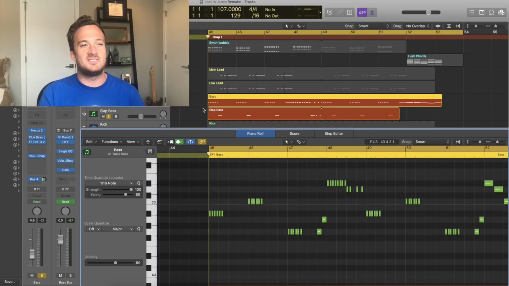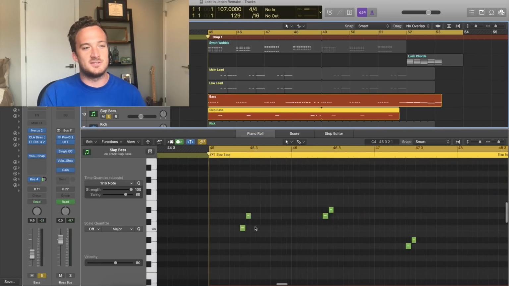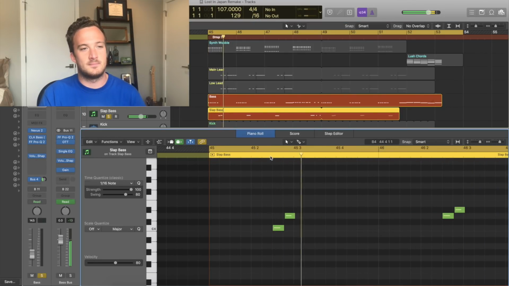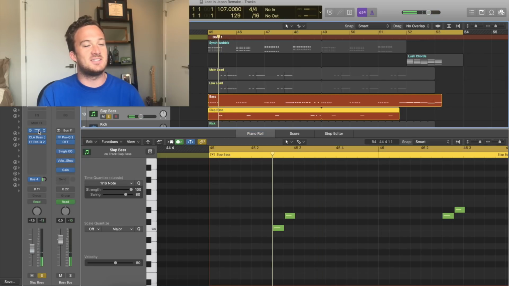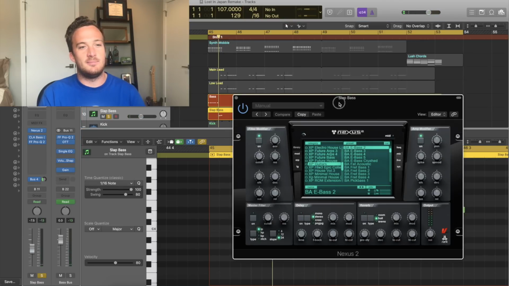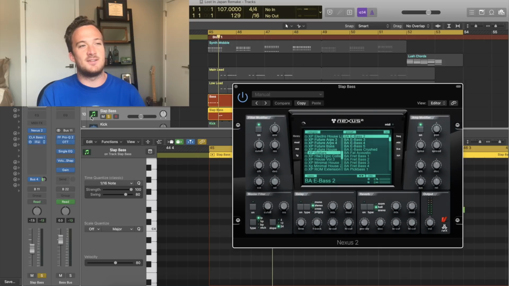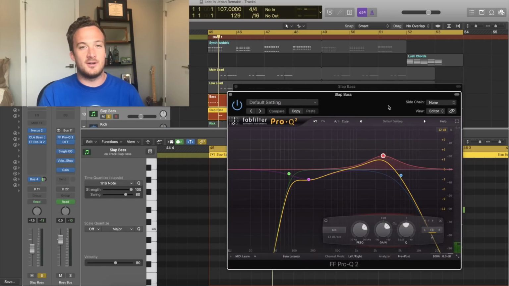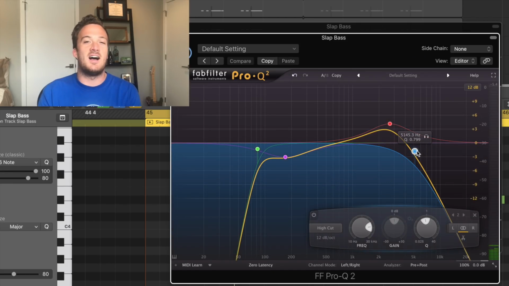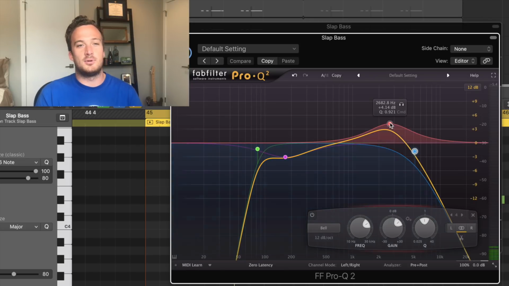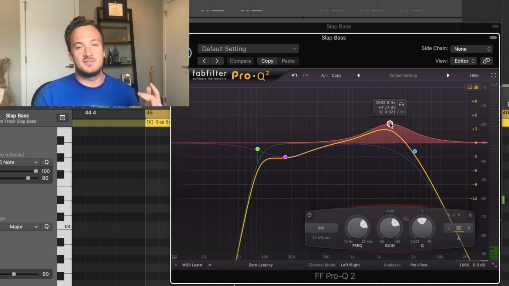Then for the slap bass that you could hear better in the mix, this one, I use the exact same preset, the E-Bass 2, except instead of cutting everything off above like 300 hertz this time, I let the high end breathe more and even push the high end up a little bit around like 2500 hertz so we could hear it better in the mix.